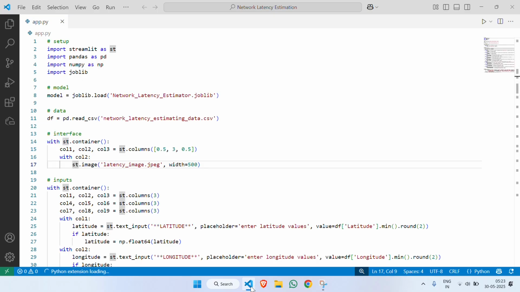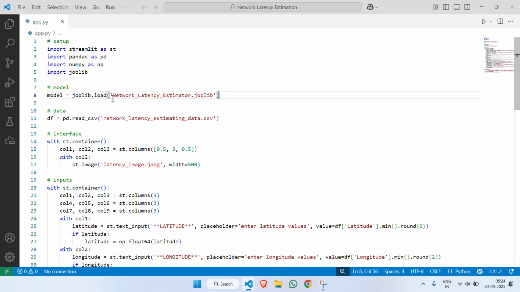After building the model, now we will build the interface. To build the interface we are using Streamlit. Let's import the required libraries like Streamlit, Pandas, NumPy and Joblib. Streamlit is for building the interface, Pandas is for data manipulation, NumPy is for numerical calculation and Joblib is for loading the model.